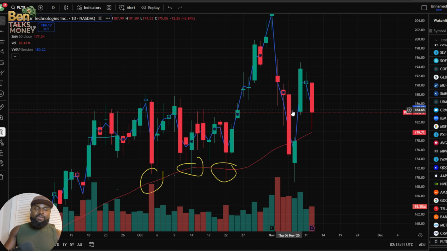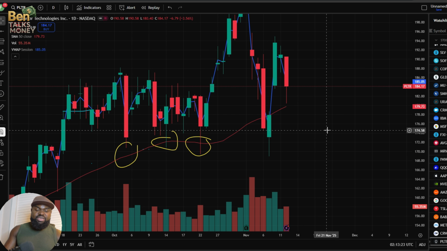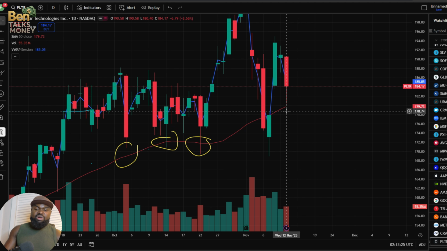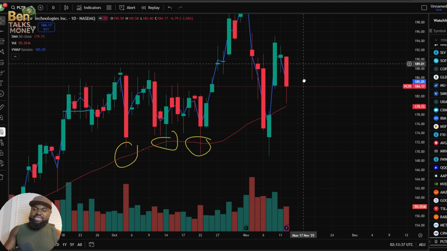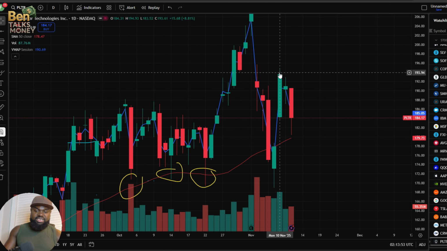A lot of the stock respects it. So it tells you that when it breaks below the 50-day, it's your time to get out. This is what I'm talking about. It's so easy and your risk is very limited because you are buying close to a big support level. Once it closes below the support, you are out. The downside is small for you. The upside is incredible. So if you bought Palantir on Friday, I think the 50-day was around 175. If you bought it at 175, look at where you went to, 193. Almost 20 points in just a couple of days. But Friday, 175. By Monday, you were up here, 20 points.